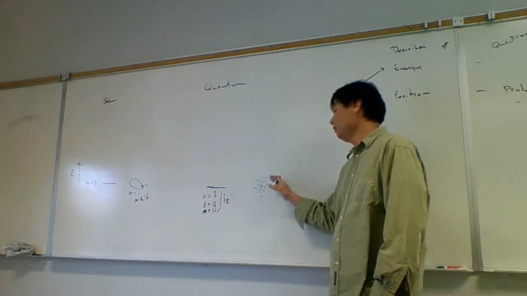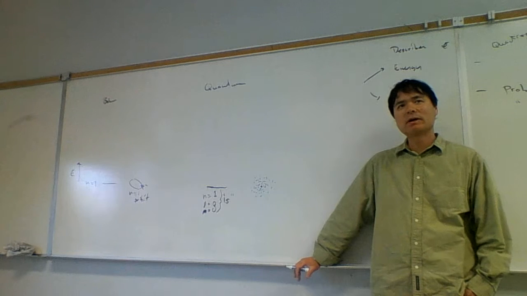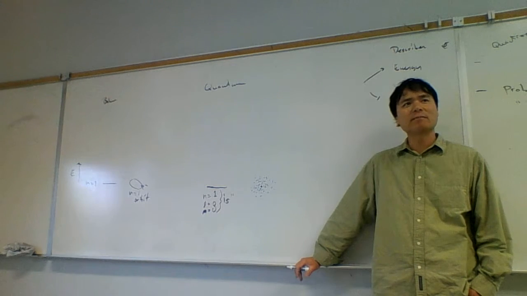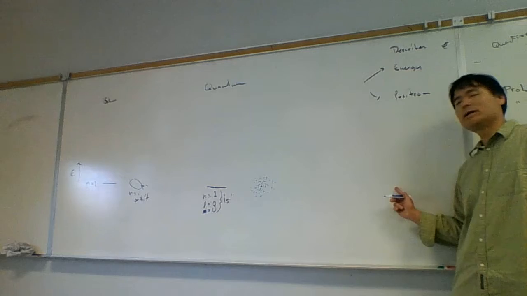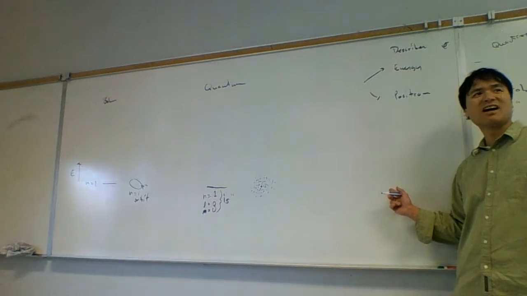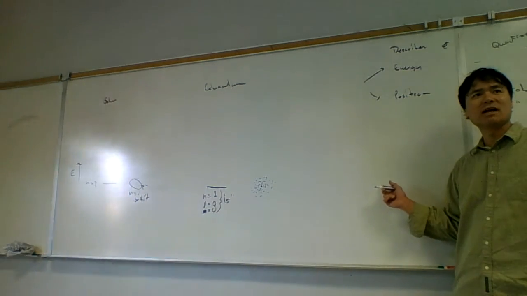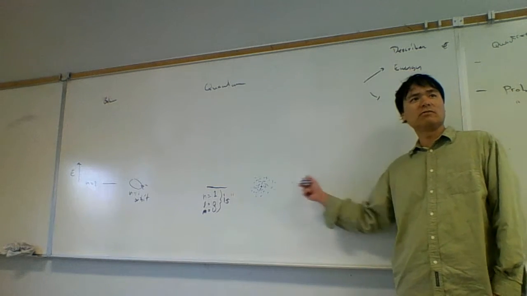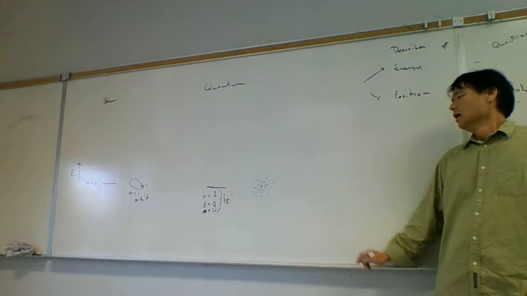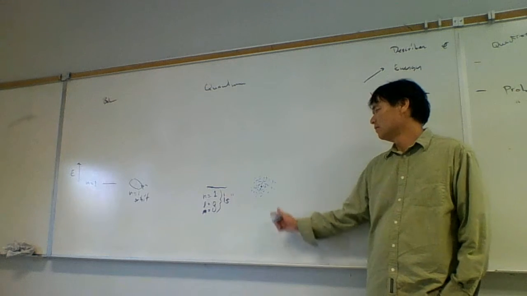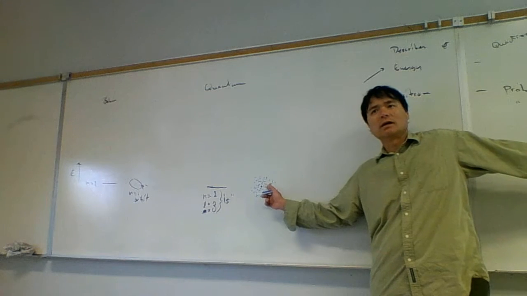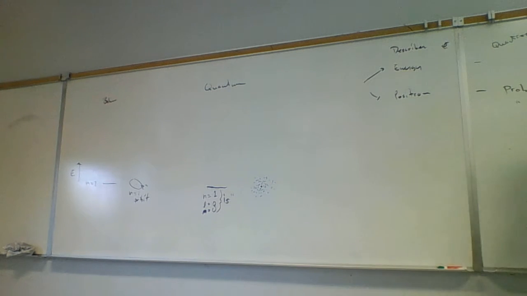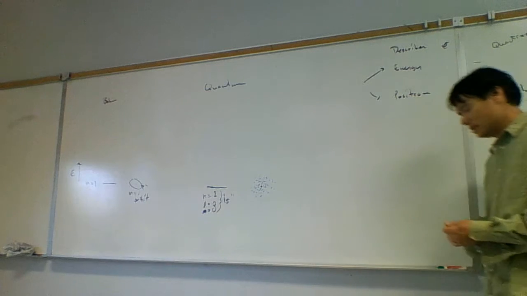Is there a wall, one of those PEP barriers, where the electron cannot be outside? No, there's no PEP barrier. Although the probability of finding the electron way out here is not that high. It's very low because the energy is not high enough. But there is a chance it could be far out here. It turns out that the probability of finding an electron doesn't go to 0 until you hit an infinite distance away. There's a probability of finding it way out here, but still, that's not very representative.